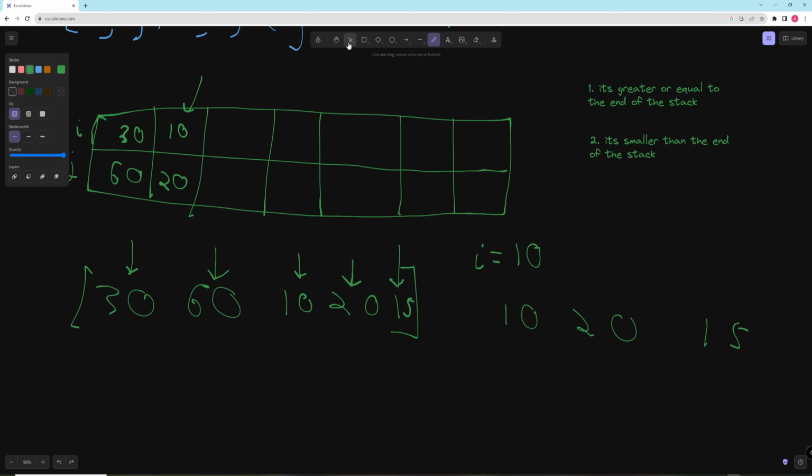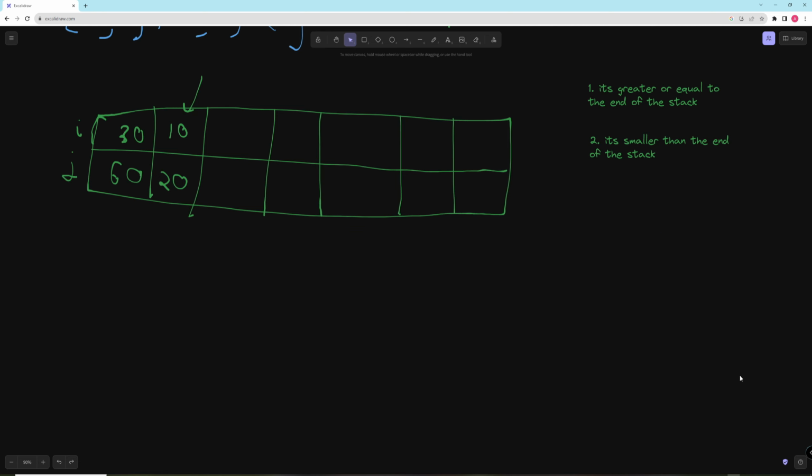Okay. And now let's try to find one more example of one that doesn't work, and then we're going to code it up. Because I think it's very good to see a bunch of examples of this, because this part takes a while to understand, and it's definitely not super intuitive. So running through a bunch of examples here is important, as this is one of those stack problems that's not very intuitive at all.